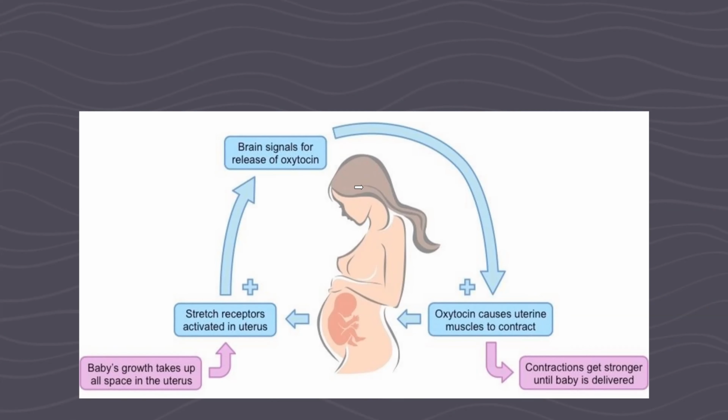As the baby gets bigger, there are actually stretch receptors that are activated in the uterus. That triggers the release of oxytocin from the mom, and the oxytocin causes uterine muscles to contract, once the uterus is primed for contraction. So why is this relevant? This isn't necessarily relevant to our discussion about maternal stress and the onset of labor, but it is relevant in terms of multiple gestations, and why twins, triplets and quadruplets are almost always associated with preterm labor, because the more you stretch out the uterus, the more it triggers this response and this oxytocin release, but still the uterus has to be primed for labor.